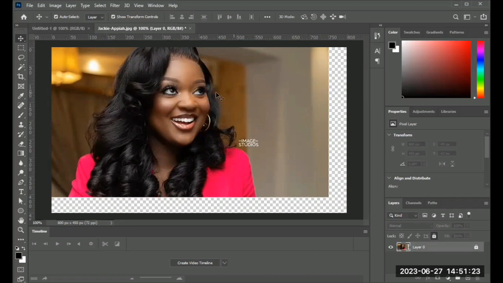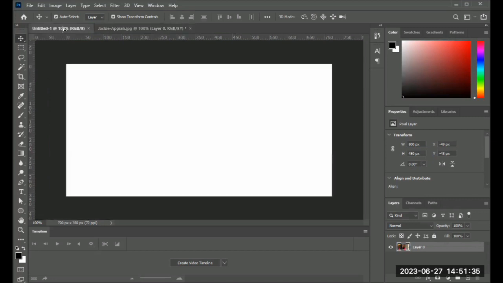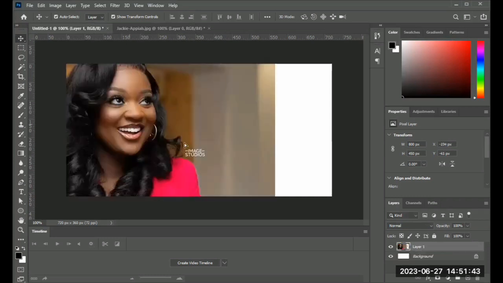So once you say okay, it will be unlocked for you. But with this Photoshop CC, you only have to click here once. That's left clicking, then it's unlocked. So if I wish to use the whole of this picture, this is the way I'm going to use it. Just left click and hold and drag it to where your work is located and then drop it. So once you drop it, you're going to have the image here.